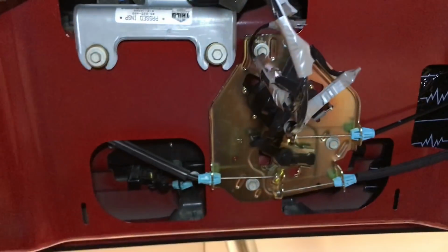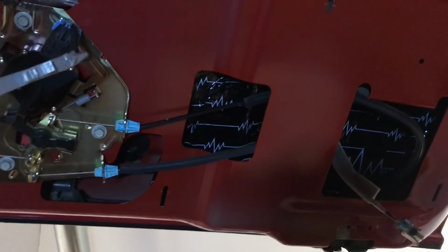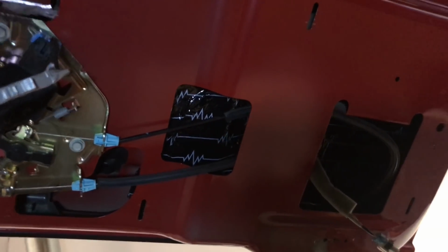I still gotta do behind there, behind there, behind there, behind there. And then once I get that nightmare done, then I gotta do this panel. And I'm also gonna just do around the edges too, why not? So yeah, this is going to be a lot harder than I thought it was gonna be, but I know it's gonna be worth it, so let's carry on.